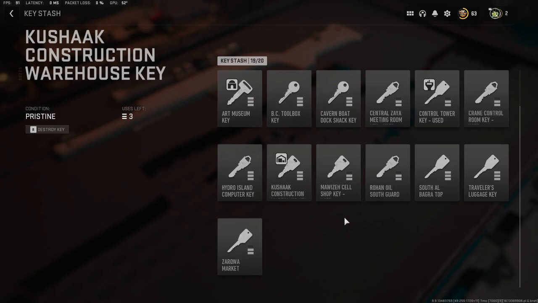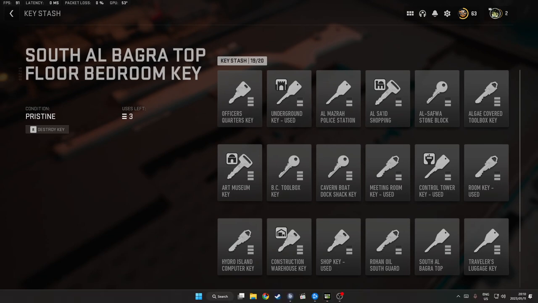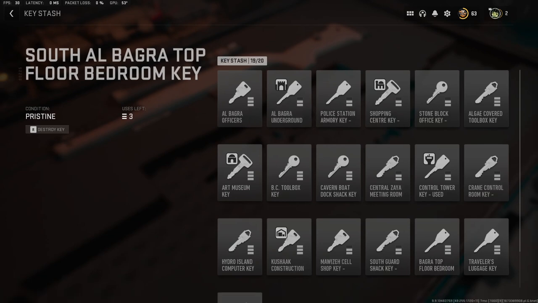Let's think. Roan oil. Where is the construction site? Where is the Kushok construction? Let me quickly Google. I have 2 screens. It looks to be... Let the image just load here on Reddit. We're looking specifically for the warehouse. Kushok Construction Warehouse. I have it. It's busy loading now. As soon as Reddit stops being a pain in the ass.